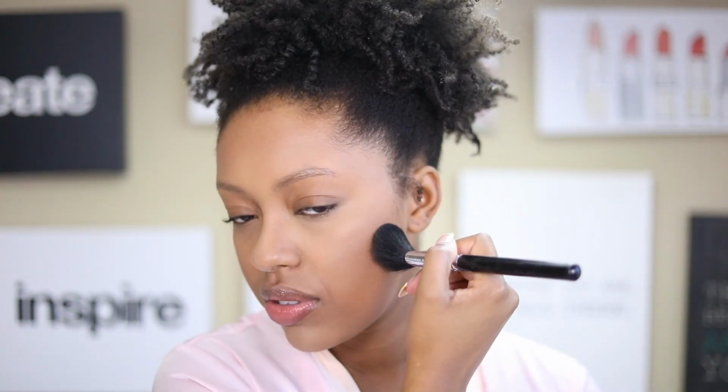So now we're going to move on to bronzer, and I'm going to use the Benefit Hoola bronzer. I'm going to be doing a very simple makeup look. Number one, because I need to leave in 30 minutes. And number two, just feel like doing something very natural today. I don't really have big plans, just going to get my nails done with my mom.